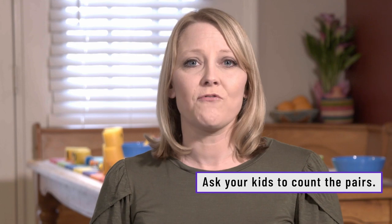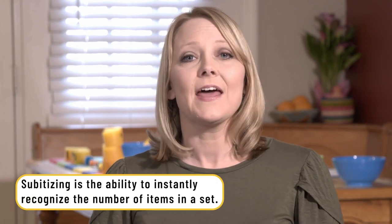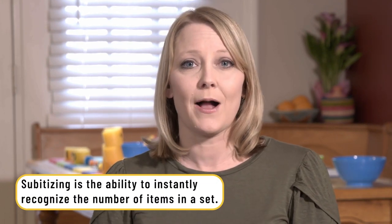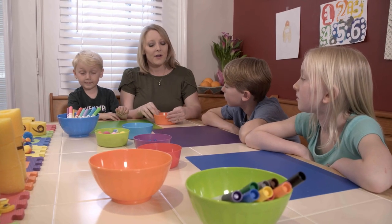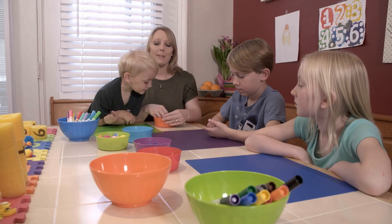This is a great way for a child to learn subitizing, and that is simply that when they look at a group of objects, they instantly know what number it is. We're gonna do something new. We are going to learn to count by 2s.